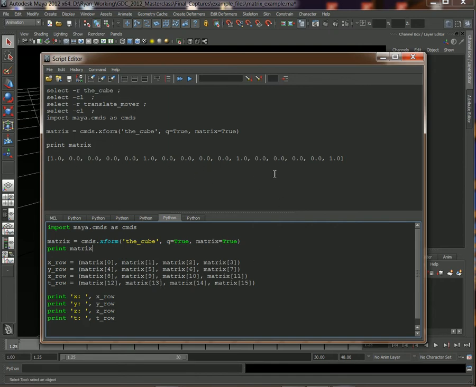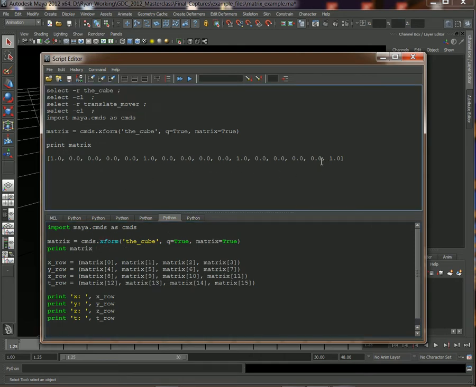This is a standard output that you would get from printing the matrix of an object using the XForm command, but you get 16 numbers, and the matrix is really a 4x4 matrix.